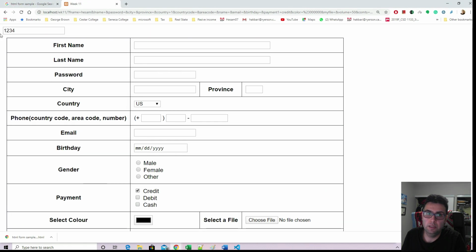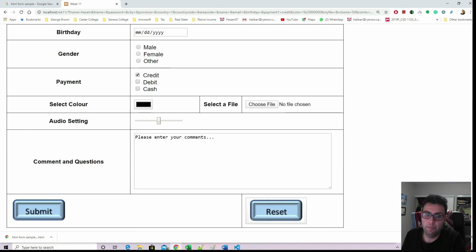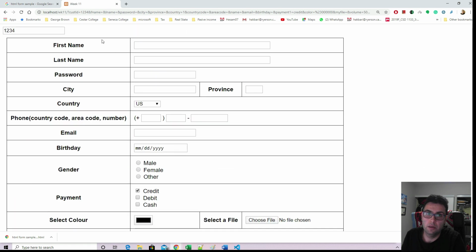Let's go to the form here and refresh that. All right. And you can see it shows up here. I cannot change this at all. So as much as I click, it's just there, right? So this is read-only. The user cannot change the information here. However, if you submit, it will show here, right? So this information will be sent to the server.